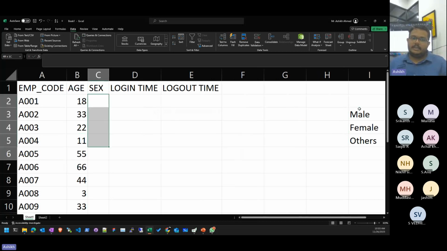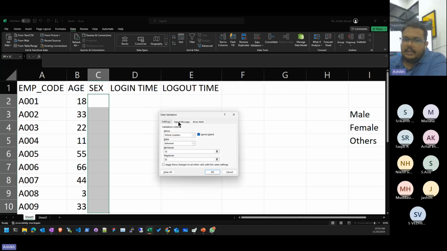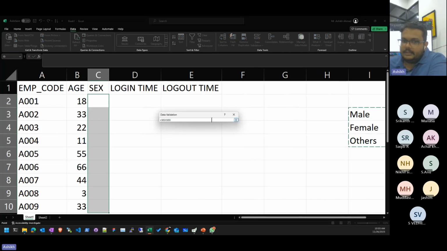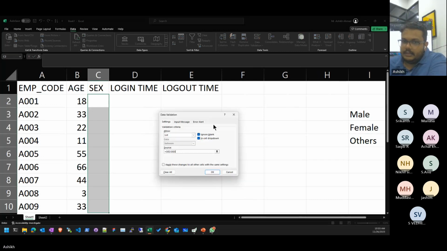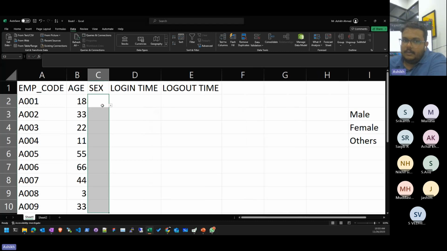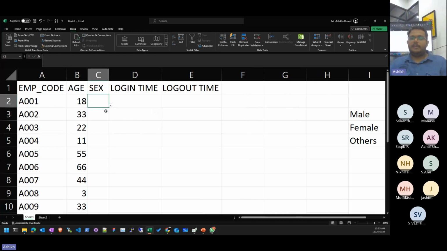I'm just selecting it. Go to data validation again, then list. I'm asking the source. I'm selecting these 3. Now you can enter obviously anything, but it won't allow it. But the best part is there will be a small drop down, just like our filters had, right?